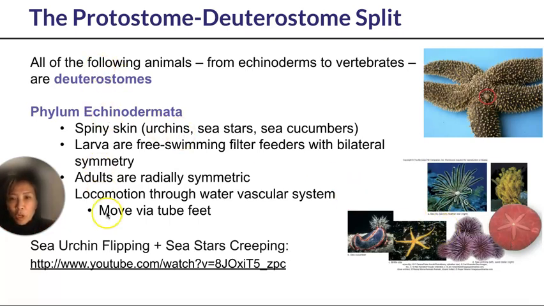Most of them are in the marine environment, and their locomotion is through the water vascular system. Many of them have tube feet that they're able to use for locomotion. In this video right here, which I'll link to with the video, it shows how some of these echinoderms can move around.